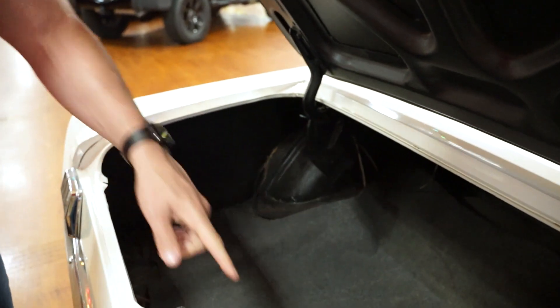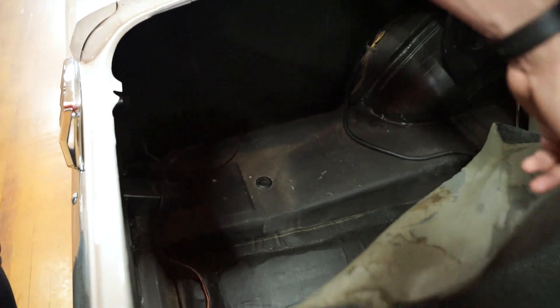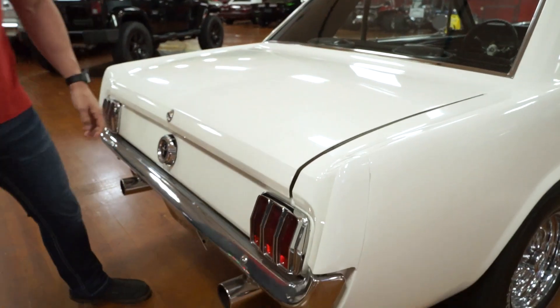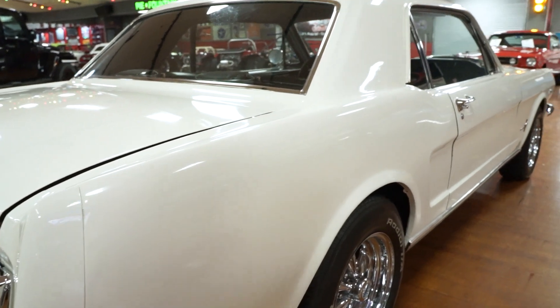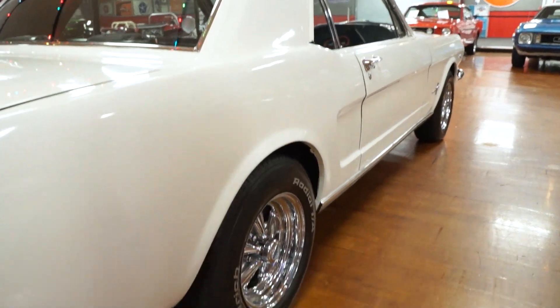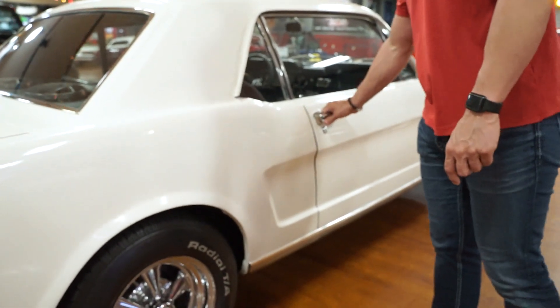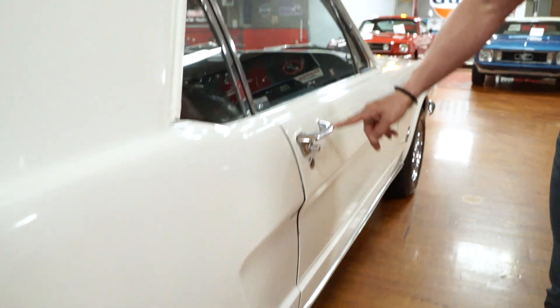Take a look in the trunk — just some miscellaneous parts receipts, nothing really of significance, but it'll come with the car. Trunk's in good shape. That's where your gas tank is on your Mustang. Let's check out the passenger side. Looking at the rear quarter, it's nice and straight. Your five-star Cragers look to be in good shape. There is a little nick that was touch-brushed, and a little crack in the corner there where the body flexes and the paint cracks — but those are really the only two things I've seen so far. Check out how the passenger side door lines up nicely with the front fender and with the rear quarter. Chrome on the door handle is in real nice shape.